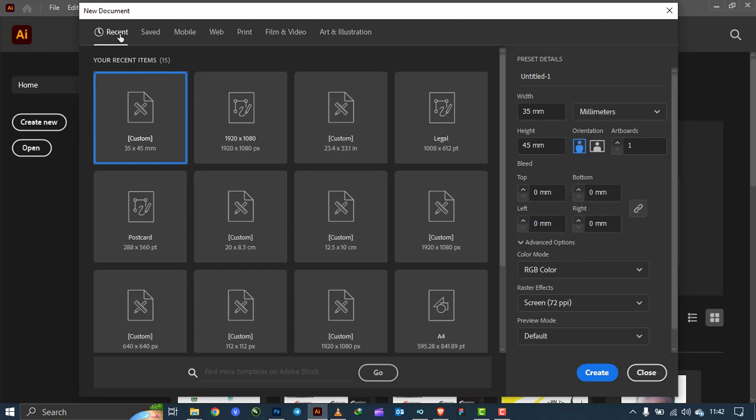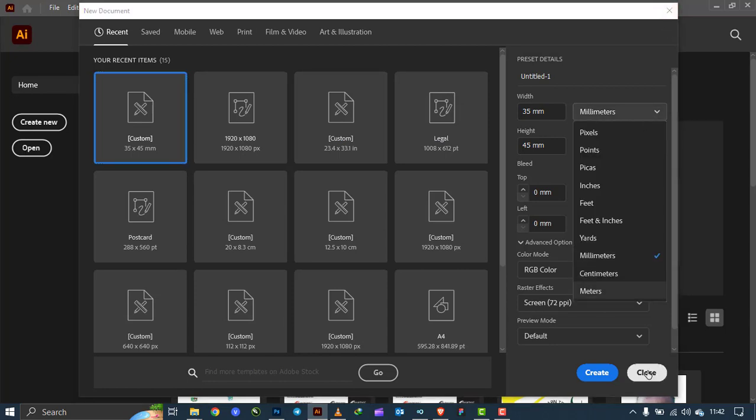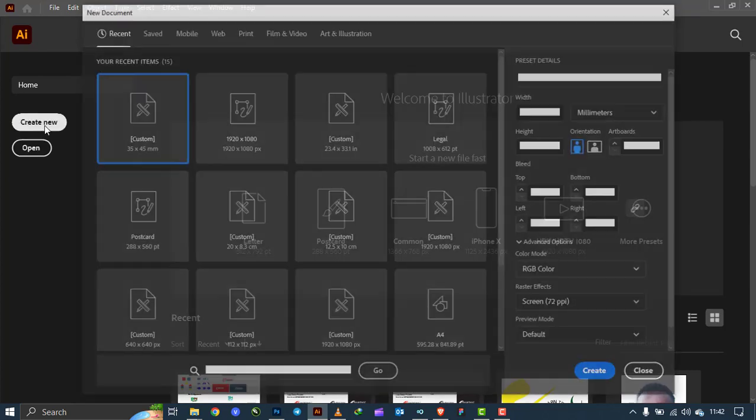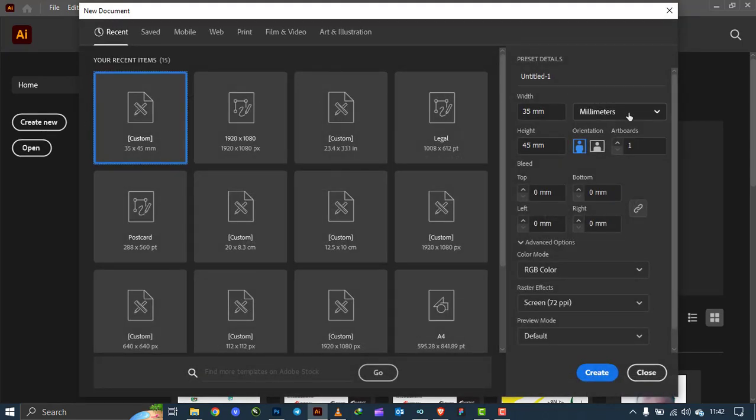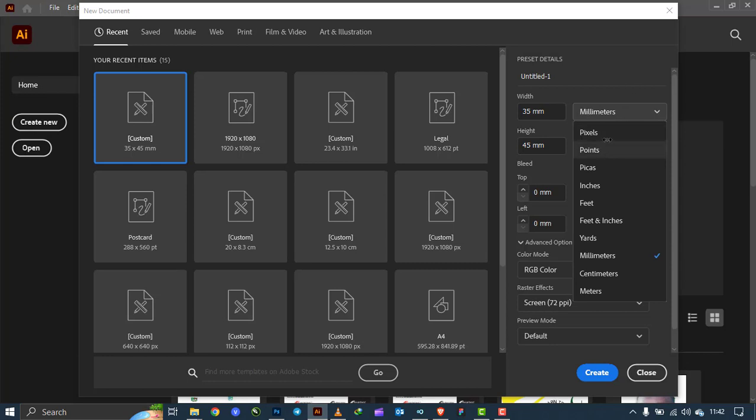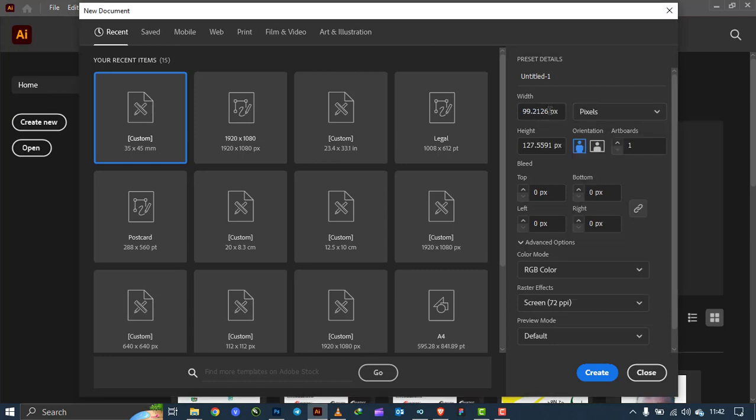For our class, we said we are beginning with logo design in this graphics and design course, so I usually use 1920 by 1080. Just close this preset tab and come to Create New. Then ensure you change your measurements here to pixels. We are using 1920 by 1080, so double click there and type 1920 by 1080. Then ensure the orientation is landscape.